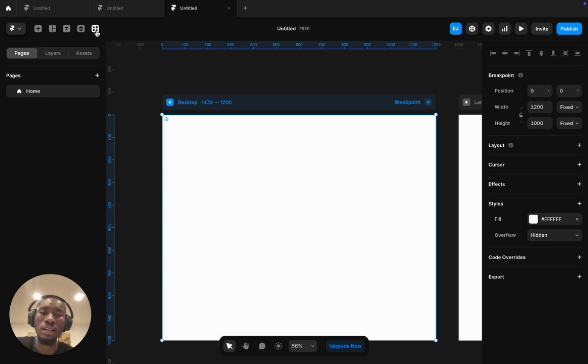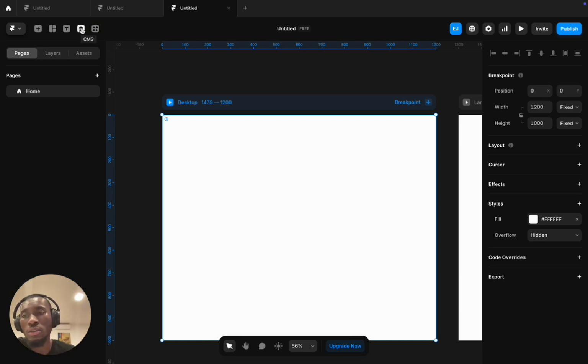Plugins are third-party tools that help you get your work done easier and faster. Let's say for example you want to add an image to your design. Instead of stressing about going to a particular website to download the picture onto your laptop, which would probably make your Framer heavy, you can just use the plugin. It will allow you to bring the picture in.